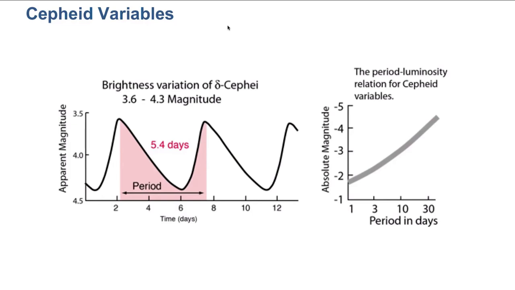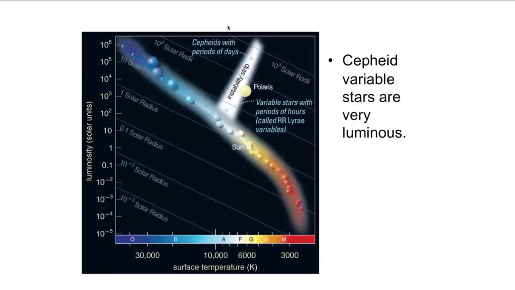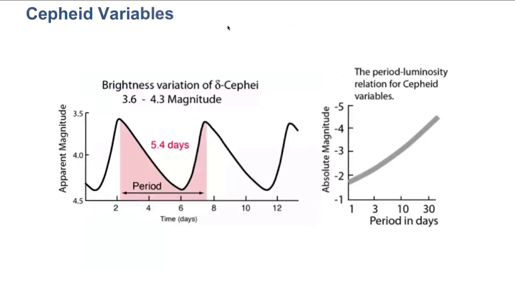So what's going on here? Well, again, remember this is a strip, so there's lots of variation in the luminosity of these stars. There's also a large difference in the size of these stars. The larger the star is, the more luminous it is. And the larger the star is, the longer it takes to go through this pulsational cycle. So the very most luminous and very largest of these Cepheid variables take a long time, up to 30 days, to go through one of these getting brighter and getting dimmer cycles, whereas the less luminous, smaller ones go through this cycle much faster.